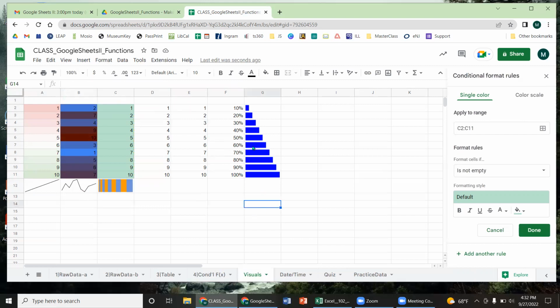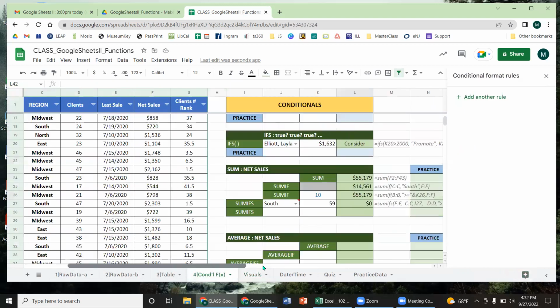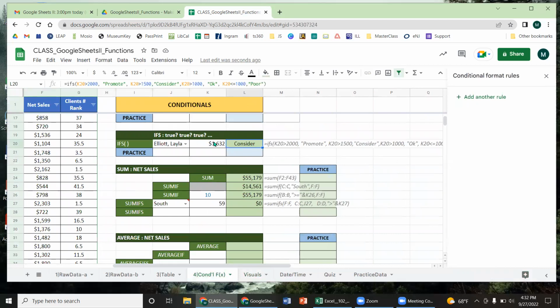And then one last thing I want to mention with this, and we'll come back to this table. With the IFS function, we have specific text coming out, but we can also change the look of that text depending on the value that comes into the box.